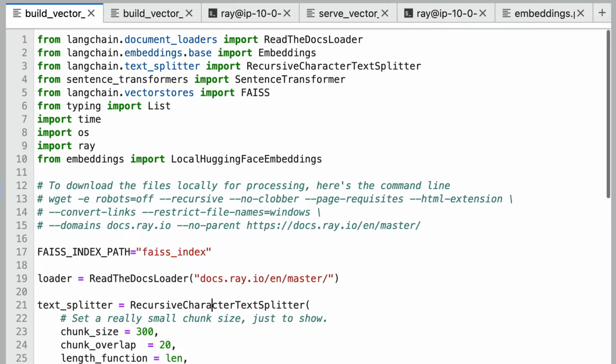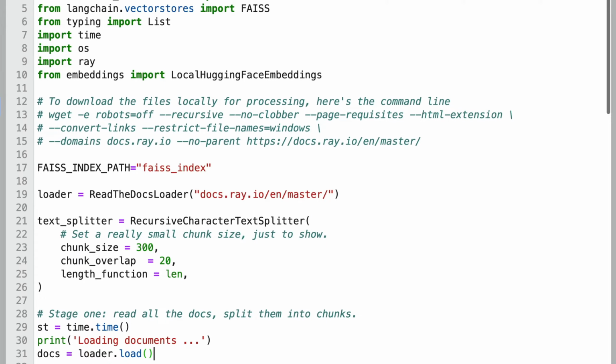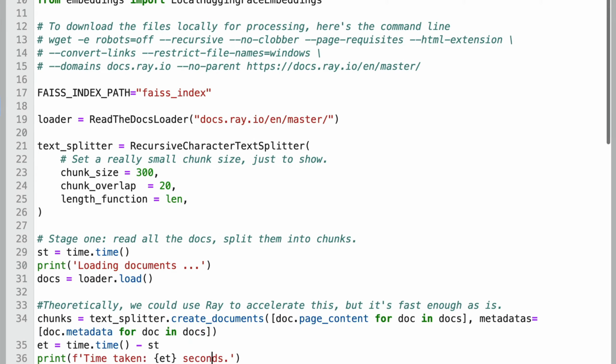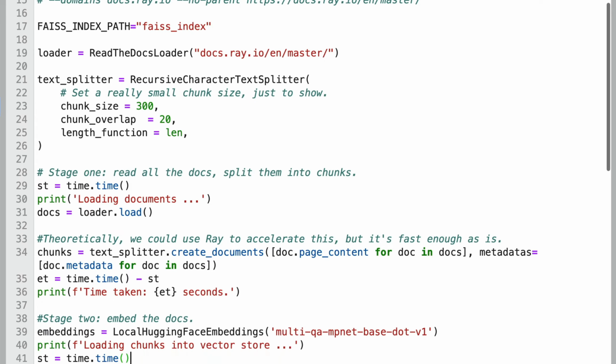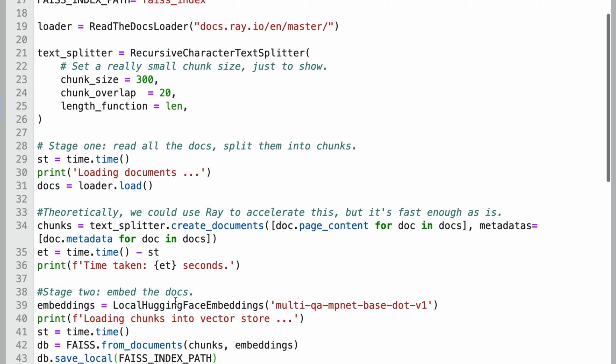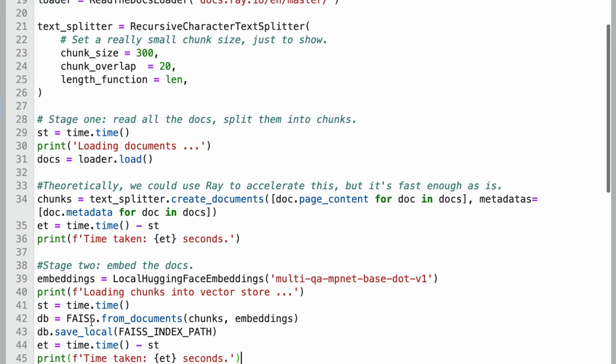And then I define a very simple text splitter here that takes all of those pages and cuts them into little pieces. And so, sure enough, we load these documents, and we create the documents from them, making sure to keep our metadata. So all we're doing here is generating the chunks using the metadata. And then the final stage is for each of these individual little chunks, we're going to embed them in the space, put them in Faiss, which is a good vector store, and then we're going to save it locally. Now, we used Faiss, but LangChain actually supports a huge variety of different systems.